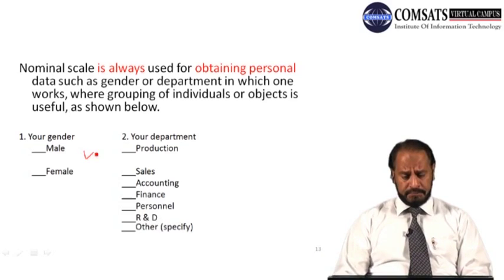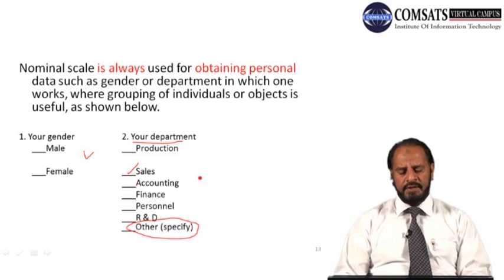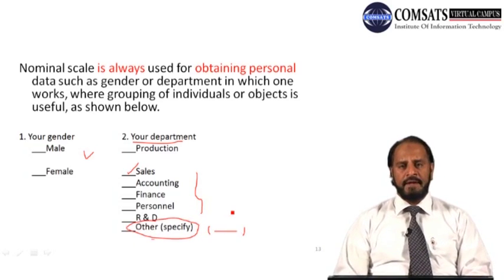Following is an example. You could ask for the department where you're working, and you could just take one of them, because these are all the possible choices. Sometimes you might include something called "others", in case the survey is given to a department which has some other type of department, so you can mention the department. Generally, when you're developing a questionnaire, you try to list down the possible categories.